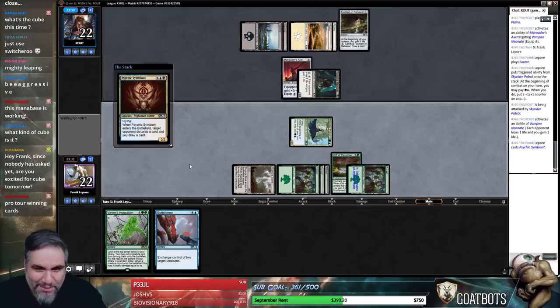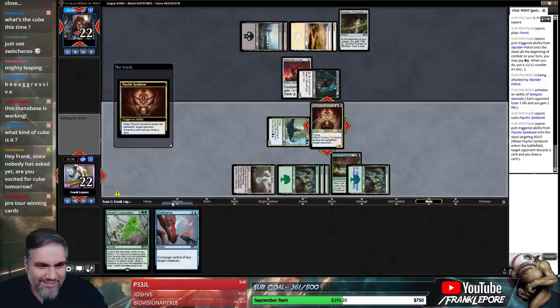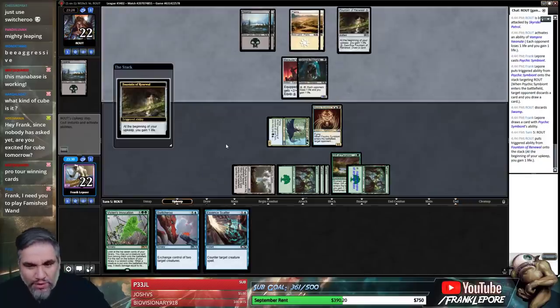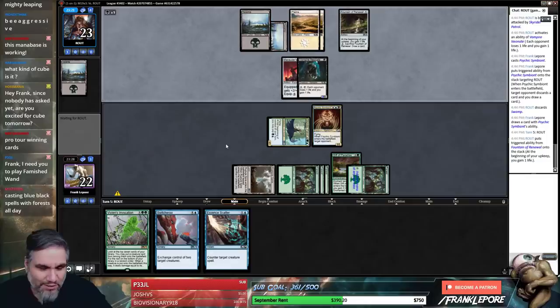Blue, black, 1, 2, 3, this guy. Are you excited for Q tomorrow? Yeah, man, I actually am excited for Q tomorrow. Thanks for asking. I don't see why the mana base wouldn't work. We have like 6 sources of black mana and 9 sources of green and blue.